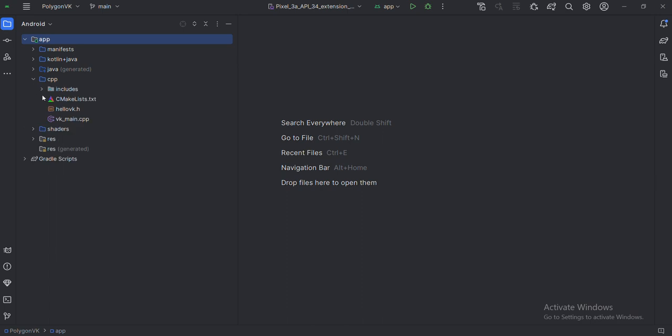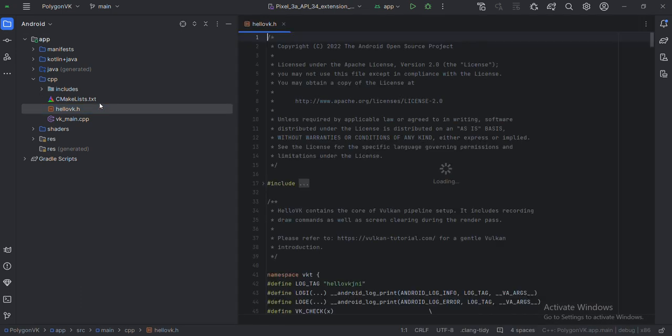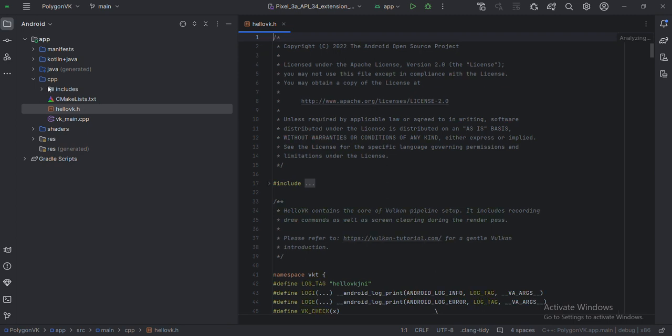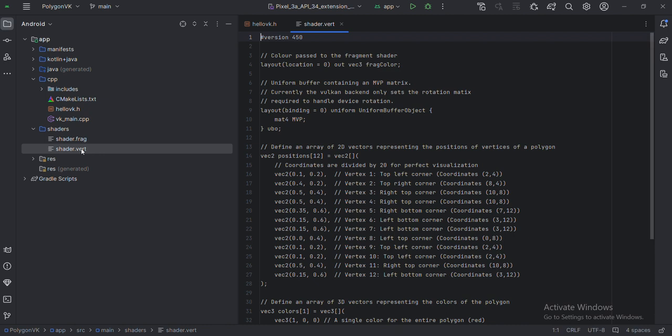The first is the hello vk.h file, if you've used the sample template. The second is in the shaders folder, where we have a file called shader.vert. These two files are the ones that will be of most importance to you.